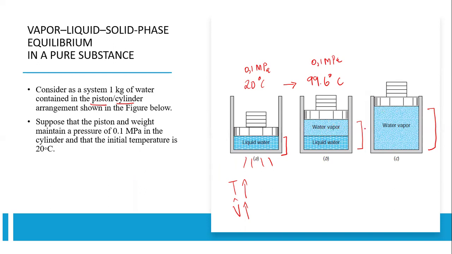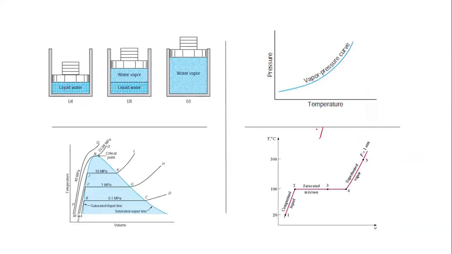But let me go back so that you don't get lost. What I want to do so that everything can make sense, I want to interlink you with this diagram and this graph over here so that you can understand, right? So the pressure is constant. Let me erase this one, which is 1 atm. Remember our pressure is 0.15 megapascals, right? So remember we started off with a temperature of 20 degrees.